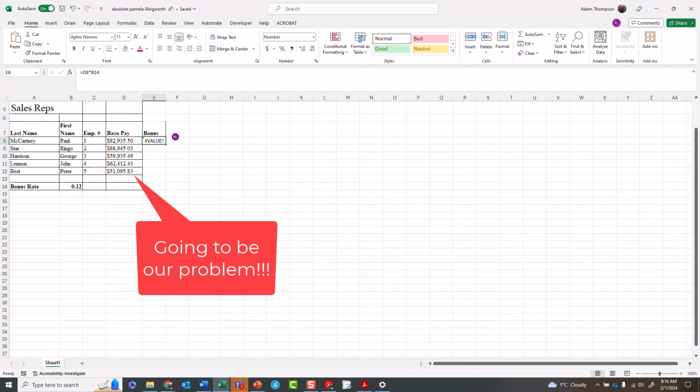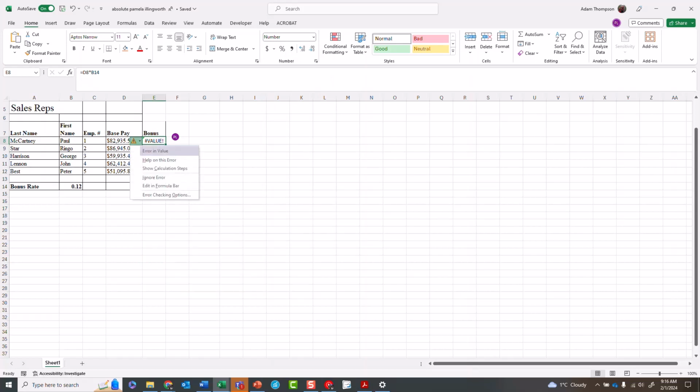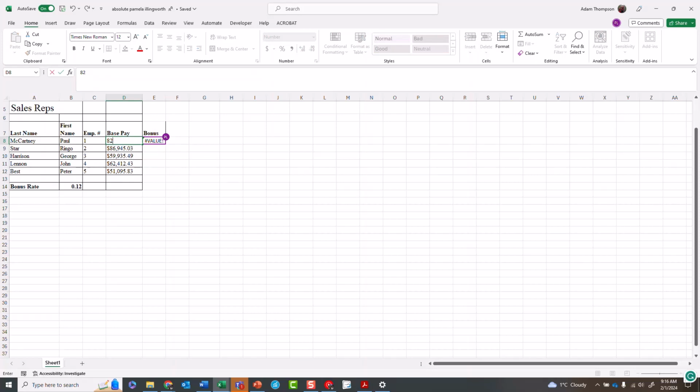So what I think, I'm not sure if you typed in the numbers or if when you downloaded it, it already had the numbers. This is where I know the problem is with 82,000. I'm just going to type it in. I just have to remember what the number was, and you see it works.